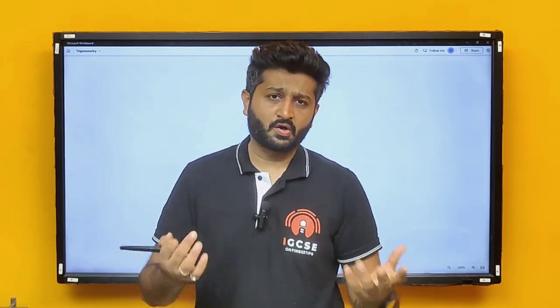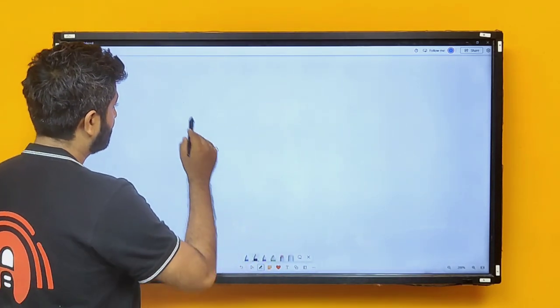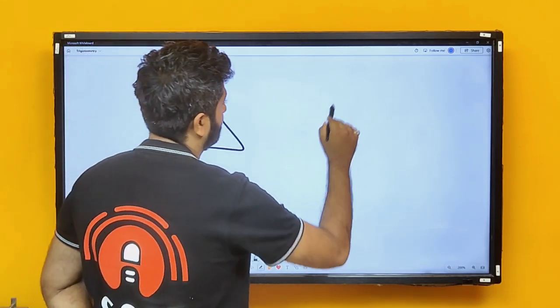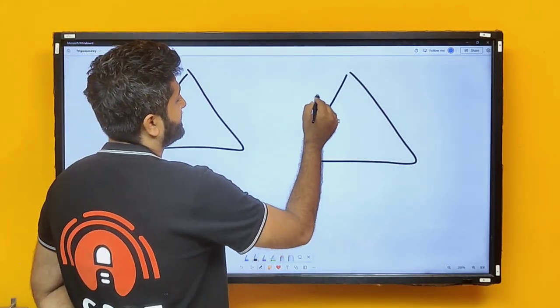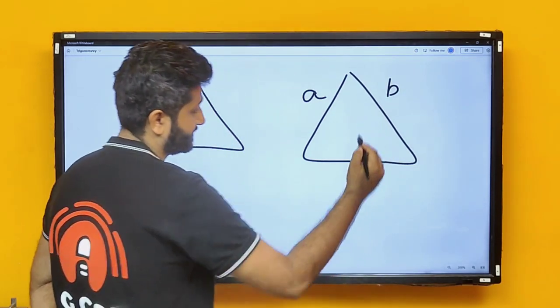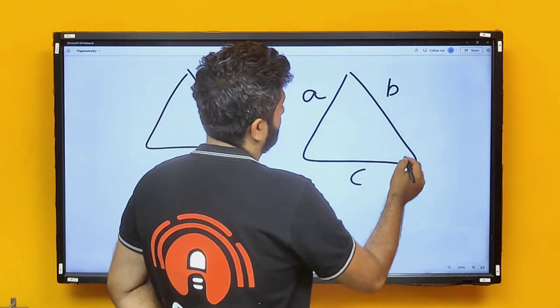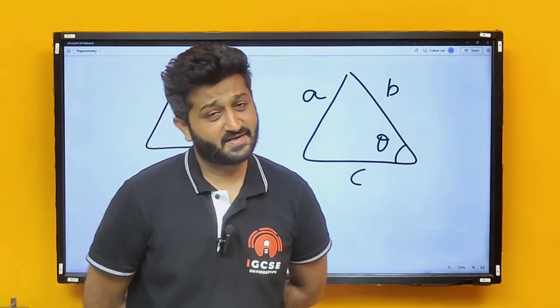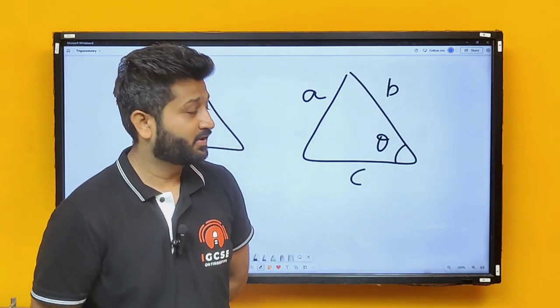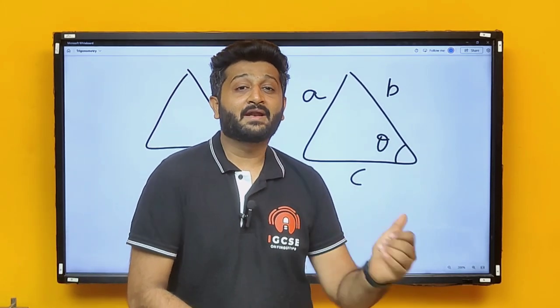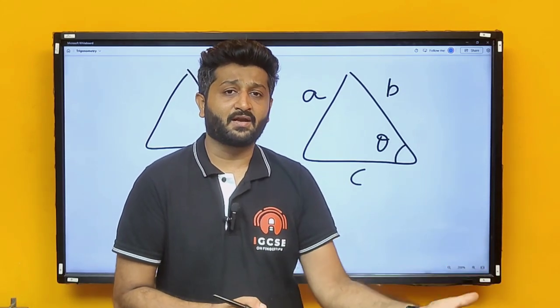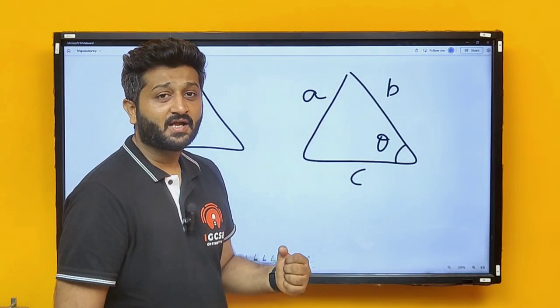Now, what if in some situations the triangles are not right angle? Then what do we do? Do we forget trigo? No, we have to carry trigo. So there must be some other rules for non-right angle triangles, right? Let me take two examples. Let's say this is a triangle, two different sets of triangles. I have this side A, this side B and this side C, and let's say I want to measure this angle theta, but this is not a right angle triangle. So what could I do? If this had been a right angle triangle, then I could have easily used sine, cos or tan, but this is not a right angle triangle, so I'm stuck here.